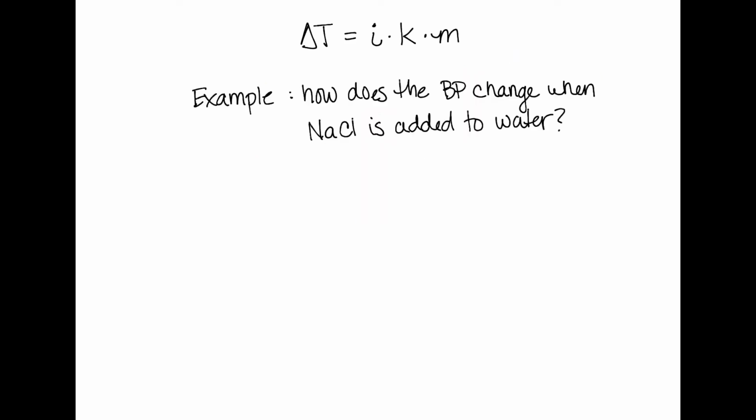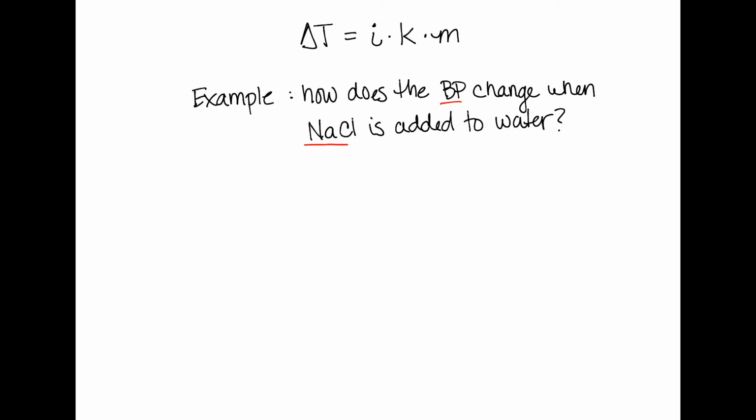So I just wanted to talk through a problem without putting any big numbers in or actually calculating anything. If we're trying to figure out how the boiling point changes when sodium chloride is added to water, I want to look at what that information can tell us about what we would put into this equation here. We know we're looking for how the boiling point is going to change, so we are trying to find that deviation from the normal boiling point. So we're trying to find delta T.